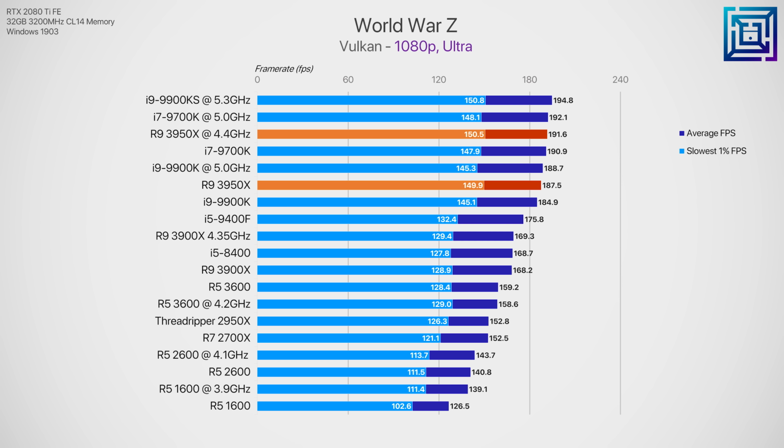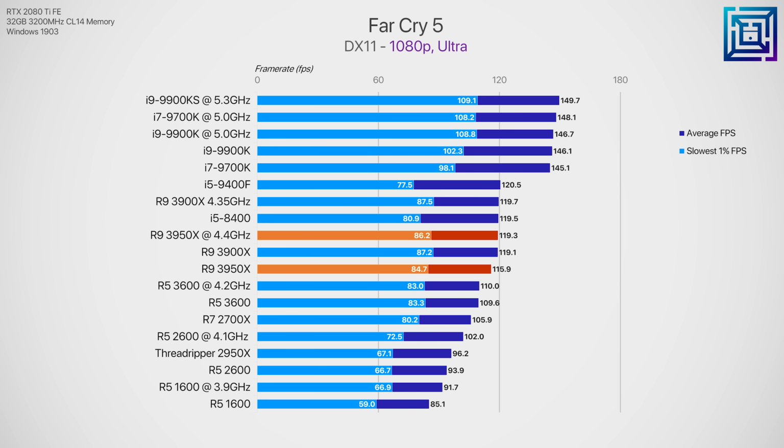One thing absolutely worth noting here though is that the 3900X in these graphs was not tested with the latest Giza update. I do not have that processor on hand at the moment, and I wouldn't have had enough time to retest it either. Again, I just received the 3950X about 24 hours ago, so that might be a contributing factor to why we're seeing a big performance boost here over the 3900X, as the 3950X was tested with the latest Giza. But then again, we do have those odd titles that just aren't benefiting from those extra cores and threads, and where performance falls a lot more in line with the 3900X.